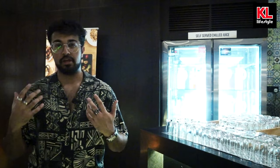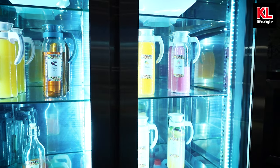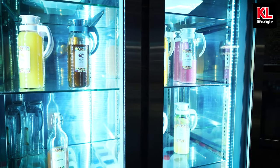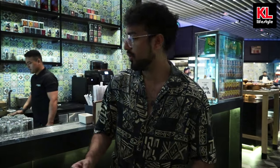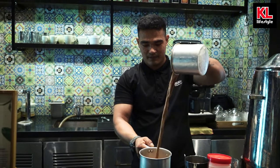I am losing a lot of liquids right now — sweating a little bit and getting a bit dehydrated. But thankfully we have got a self-serve fruit juice section. If cold drinks aren't really your thing and you want something a bit more warm, there's a variety of different coffees. Or if you want a Malaysian classic, we have the Teh Tarik right over here.